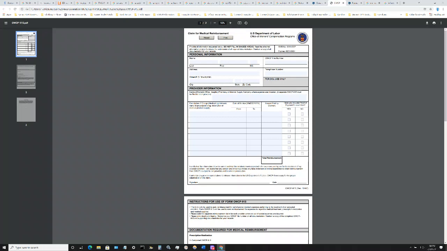and I have helped claimants find these national drug codes. I'll put a link in the description on how you can search for yourself, because I've dealt with claimants who are dealing with denials for months, and when you call the call center, a call center agent isn't going to help you find the national drug code you want to get reimbursed.